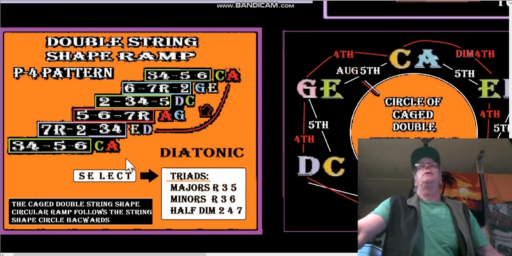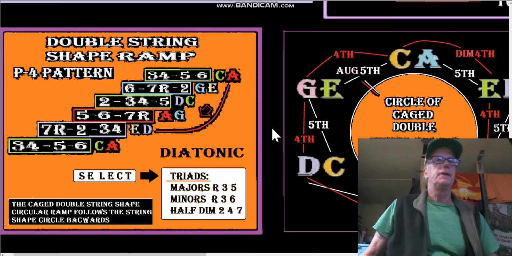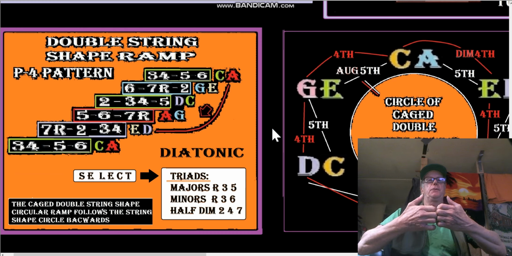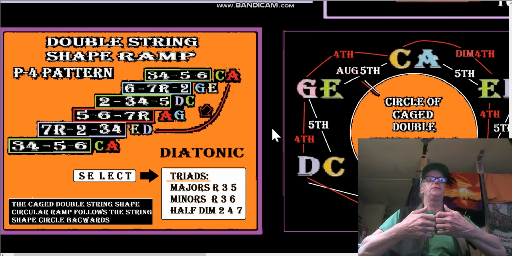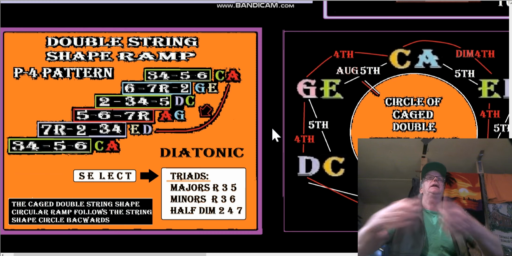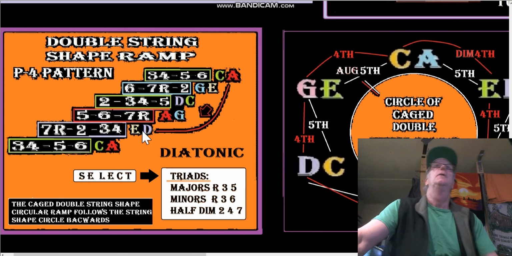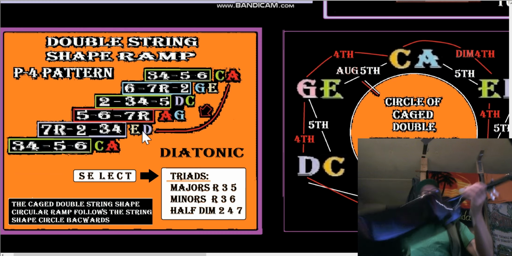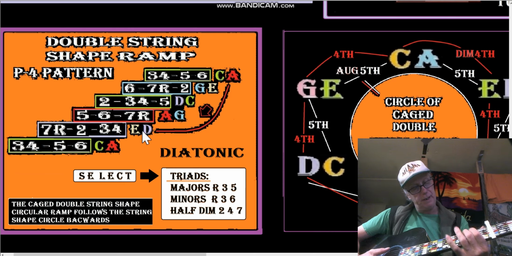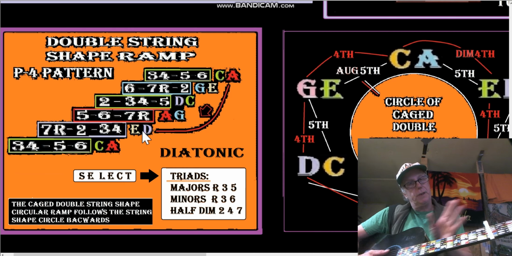The reason we don't have 3, 4, 5, 6, 7, root is because they are string shaped. 3, 4, 5 is C and 6, 7, root is G. They don't share string shapes. See, they're not CAGED. These are CAGE linked, but then we go to a fifth. But we'd be playing too long on a string. We'll get string burn. You know, string burn. You're playing the same thing. 3, 4, 5, 6, 7, root. These are string shaped fifths. Going this way is string shaped fourths.